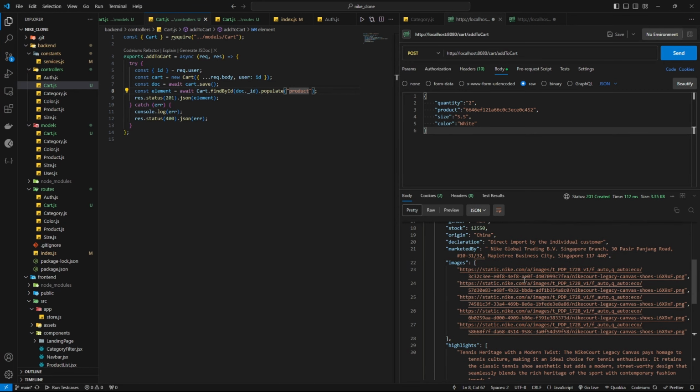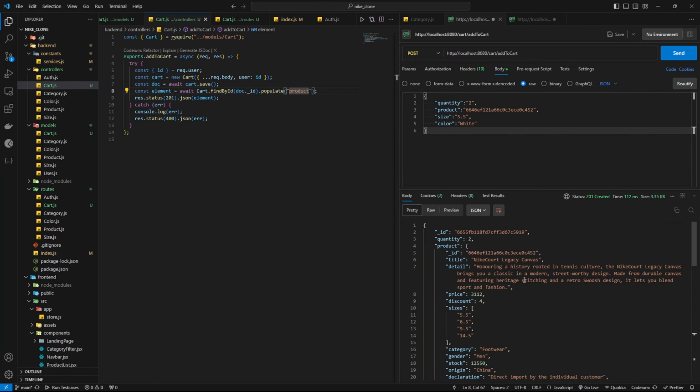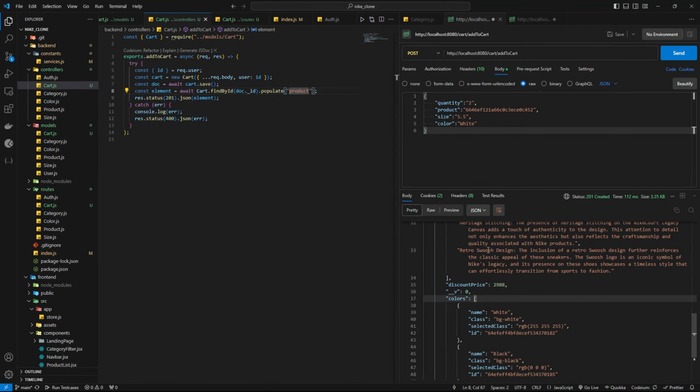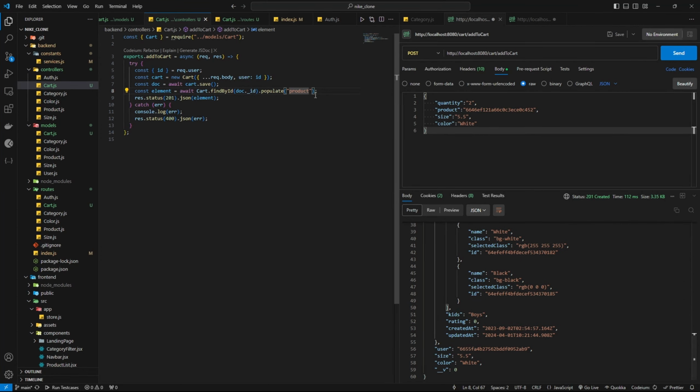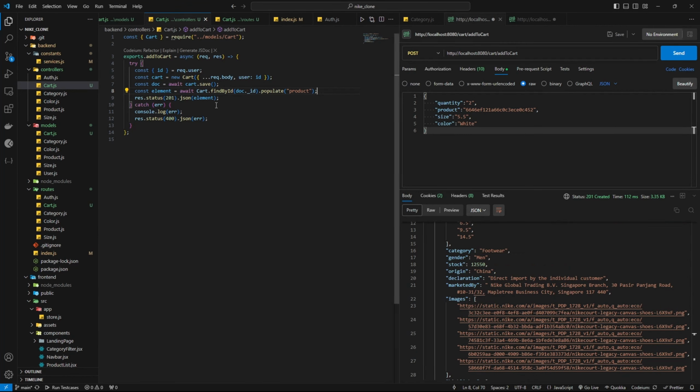Okay, so that's the advantage of making populate. Populate is going to give you the particular product in like the id. With the use of that id, it is going to populate. Okay, so this is our product and we are sending it as a response. So add to cart is done. Next thing, let's make the fetch cart by user, because as you know, we also need to show the data.